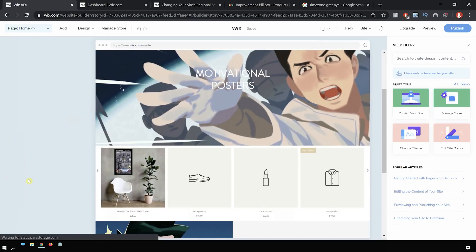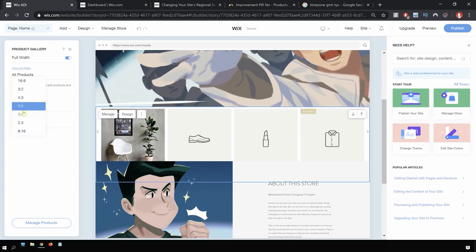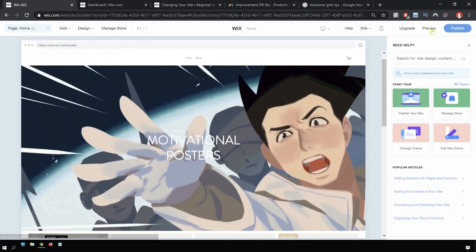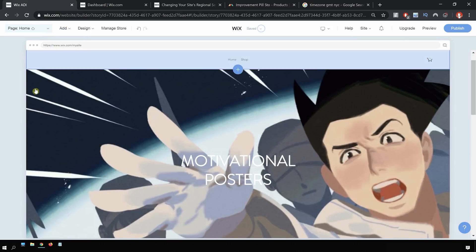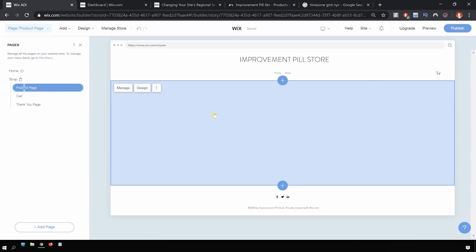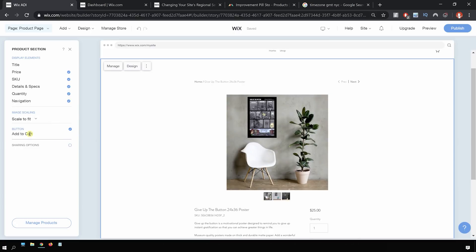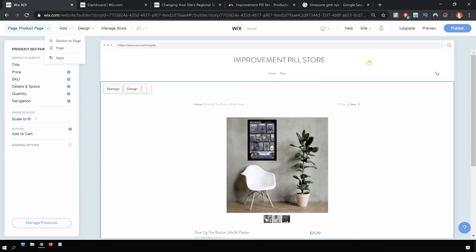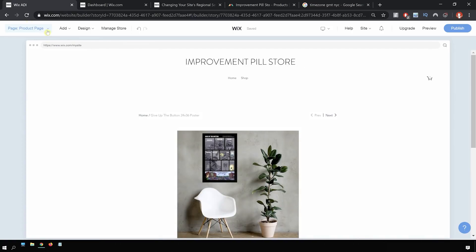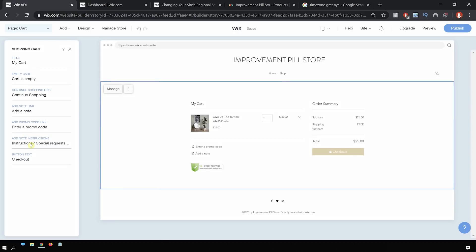Let's go to this section and adjust some of the posters. Full width doesn't look that good — the image ratio one to one looks like it's already the best, so I'll leave that alone. But I do want to adjust that section on the product page where you can only see half the poster. I'll click on the product page, and I'm going to change the image scaling to 'scale to fit.' I could leave all the other details. You can also add a sharing option so customers can share with friends. But I think for now this looks pretty good — it's very clean.